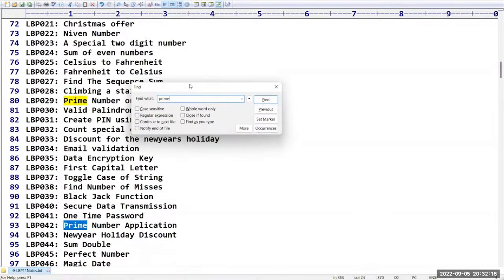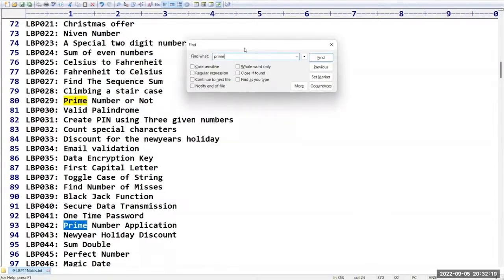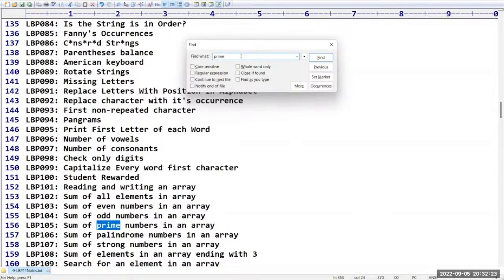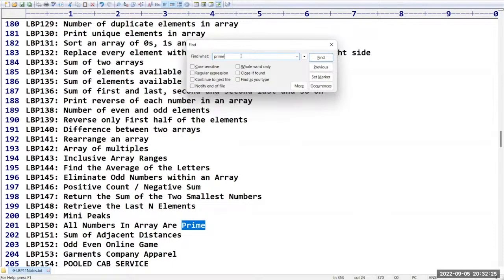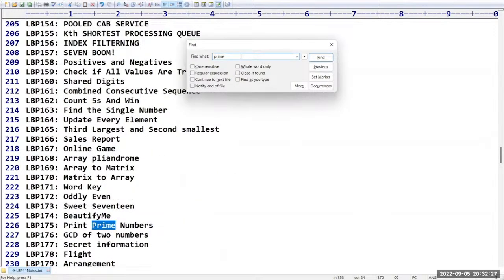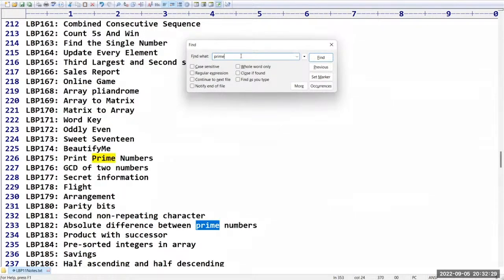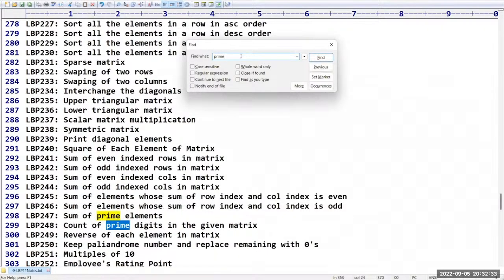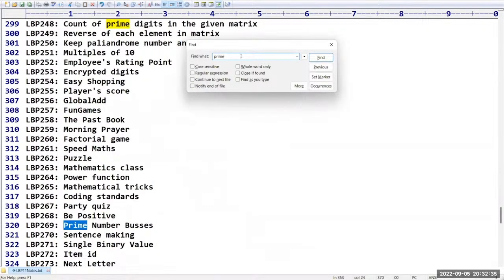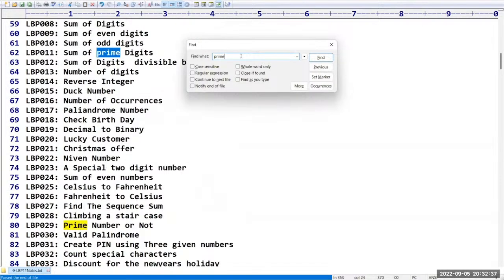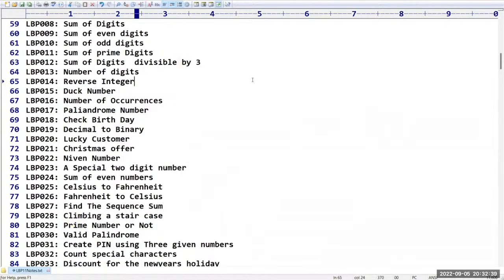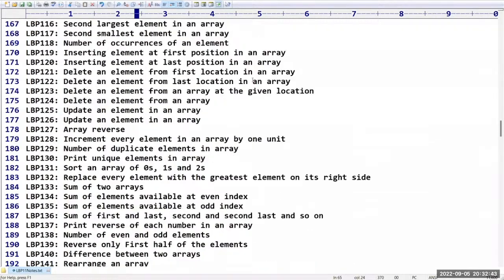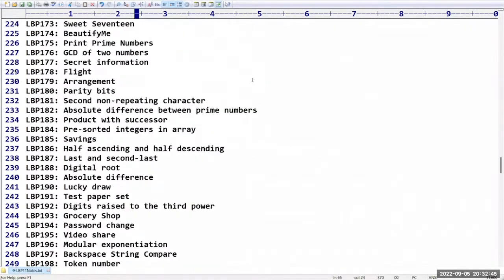Prime number application, next prime, sum of prime numbers in an array, all numbers in the array are prime or not, print prime numbers, absolute difference between prime numbers, count of prime digits in the given matrix, prime number buses. Like this, we have n number of programs, but for all these, prime number is the main logic. You need to capture how it works.